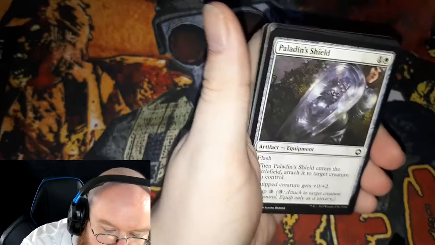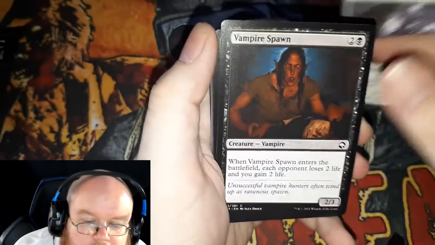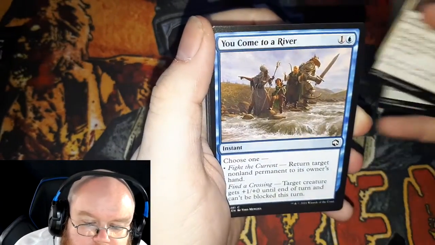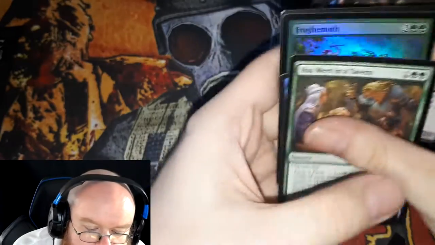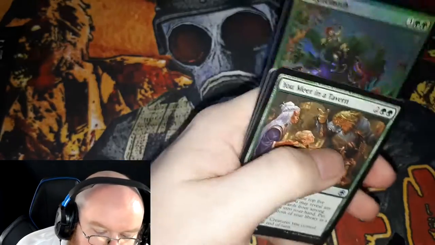Tomb of Annihilation. We have Paladin Shield. Vampire Spawn. Bull's Strength, Veteran Dungeoneer, You Come to a River, Dueling Rapier, Deadly Disguise, Rime Shield Frost Giant, Zombie Ogre, You Meet in a Tavern, that was a Frog Behemoth. Okay, so we have a regular and a foiled rare. I think Frog Behemoth is new to me.